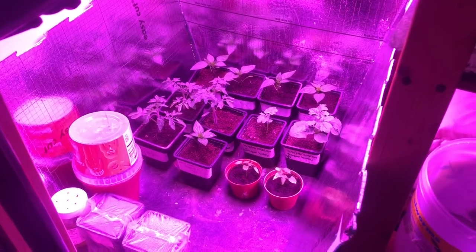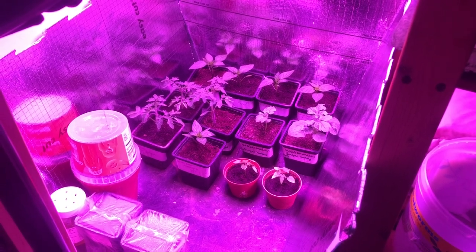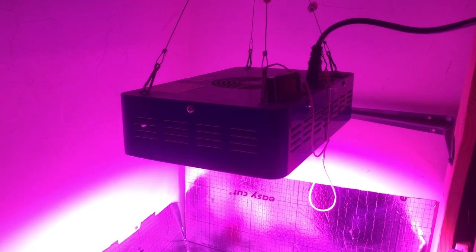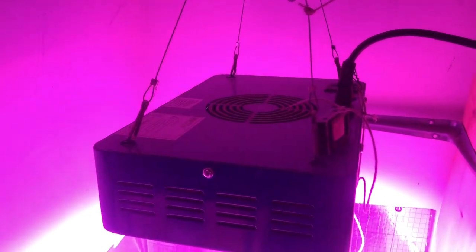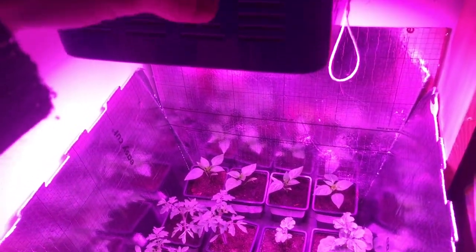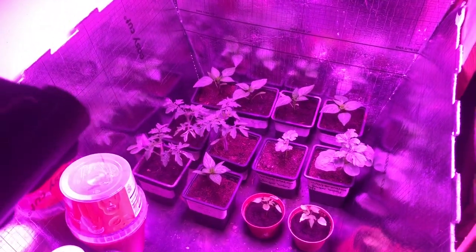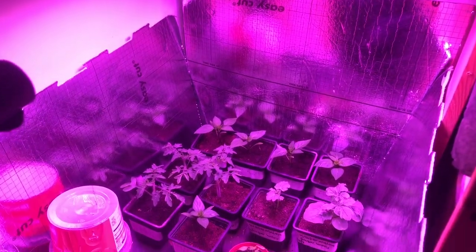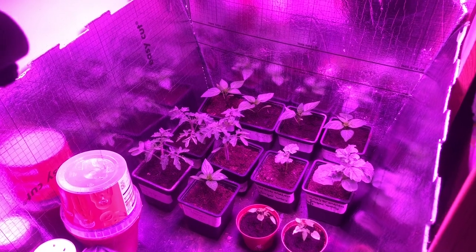All right, guys. So welcome to my grow room. You haven't seen this before, but I got a new grow light for Christmas, quite an expensive one, but it was about £70 I think, but it's a good one. It's a Mizey 300R, and it has the two switches for veg and flower, and unlike the cheap eBay Amazon ones, you don't need to put it really close to the plants. It's about 2 foot away at the moment, and that seems about perfect for the seedlings.